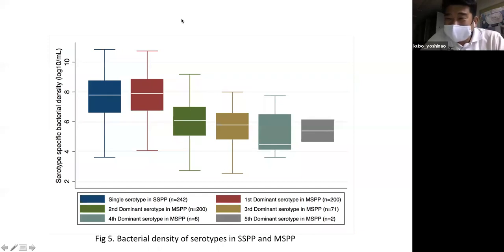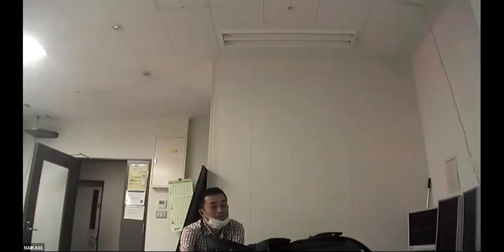Okay, Bhim Sensei. Hi. I have some question. I'm not familiar with this area of study, so my question is very basic. Is the serotype stable in bacteria, or can the serotype change? So how about in a patient? Can the serotype change in a patient? That's a very, very nice question. The question was about whether the serotype can change or not.